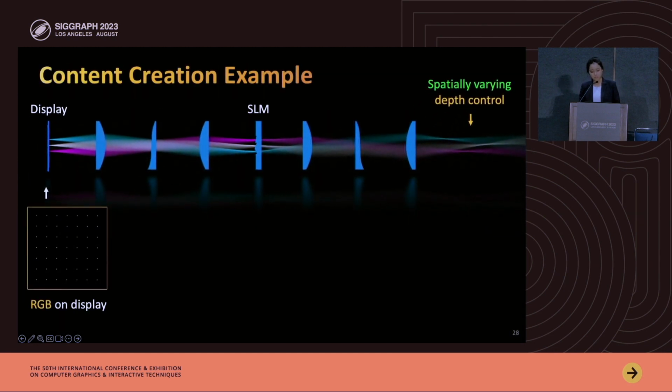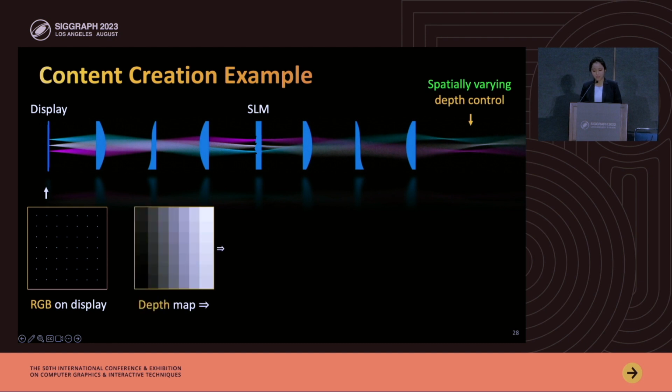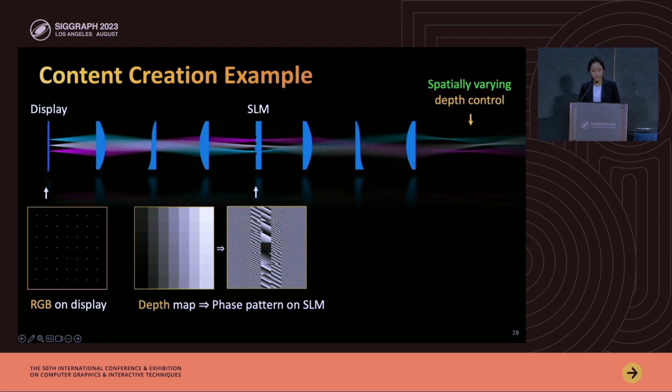As an illustrative example, let's consider this scene with point light sources placed at different depths. To place each point at its appropriate depth, the pattern on the SLM here needs to produce a corresponding translation between the cubic faceplates. We use a different phase pattern for different areas on the display, corresponding to each point. We achieve this by coupling the local tilt, or the local slope of the phase ramp, to the scene depth, using an appropriate analytical function.